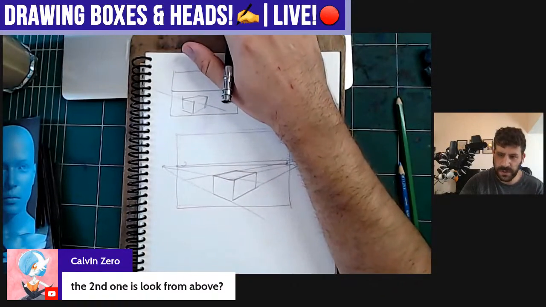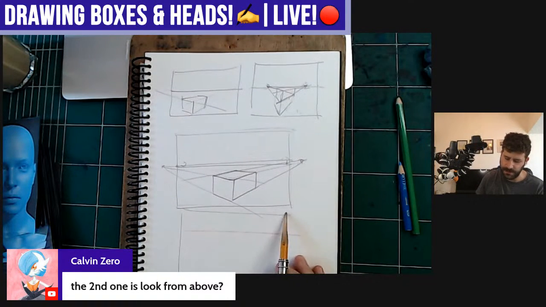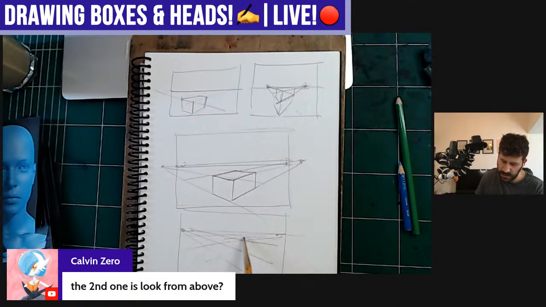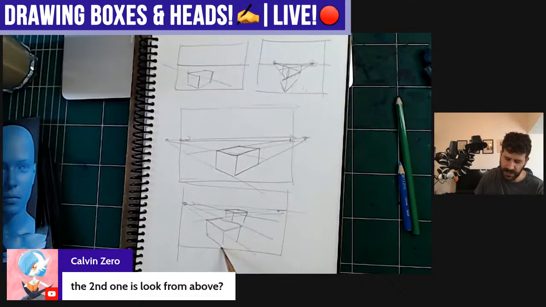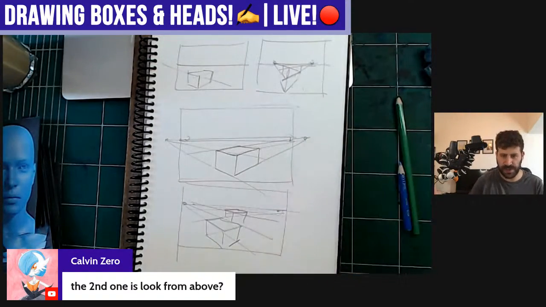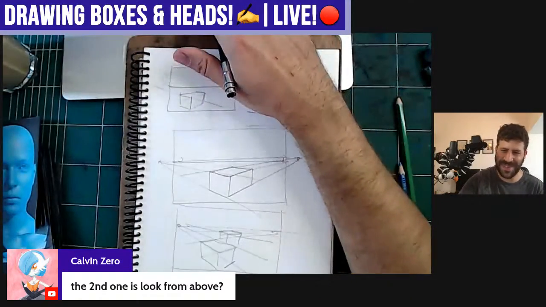Wouldn't the second one be a little bit for a higher position also? Okay, yes, we addressed that. Let me know if this is clear. Again, within a given scene, with any set of vanishing points, you can still have different placements for a box, right? So you can have the box here, or you can have the box right there in the distance. Those are two different boxes, same scene. So the reason this looked more from above, and you're correct, is because I lowered it too. In addition to putting the vanishing points closer together, I also lowered it. That's on me, so sorry about that.